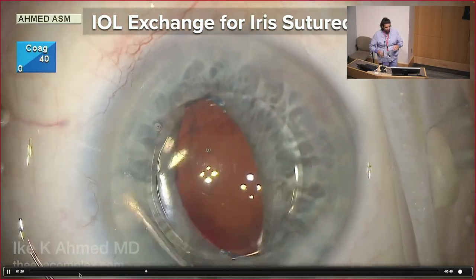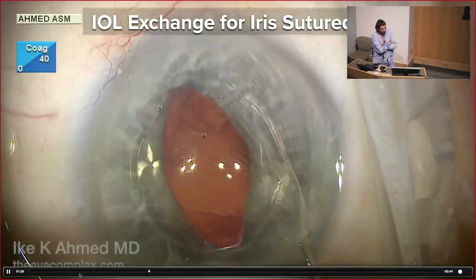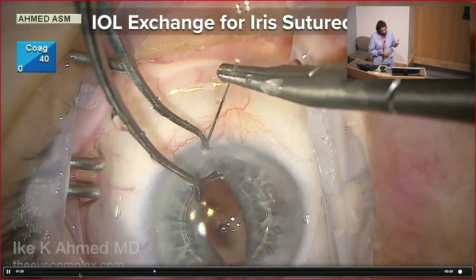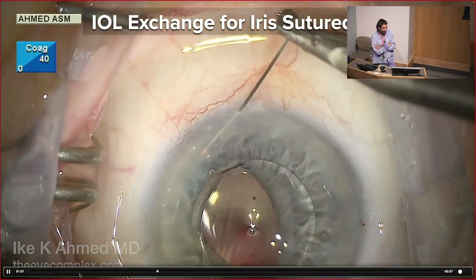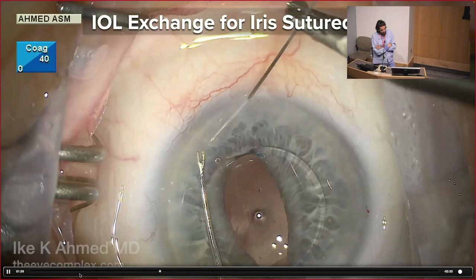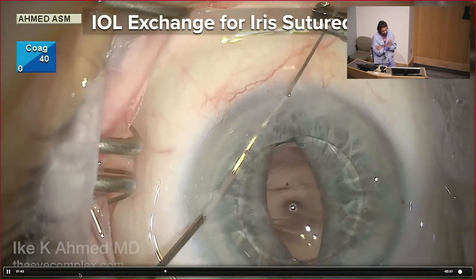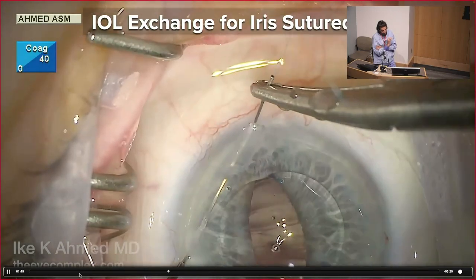I don't think we let go yet. Well, I did let go. We very carefully want to manipulate things as well. And again, be careful not to overpressurize the eye. Too much OVD in the eye could end up causing the pupil to dilate and the lens to drop. Suture position should be placed in the mid-peripheral iris, not near the pupil. Take as small a bite as you can. This is a CIF-4 needle on a Prolene.